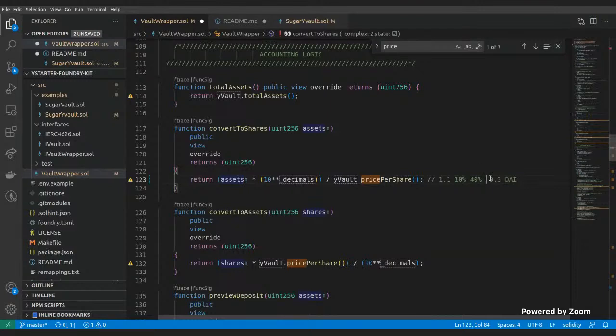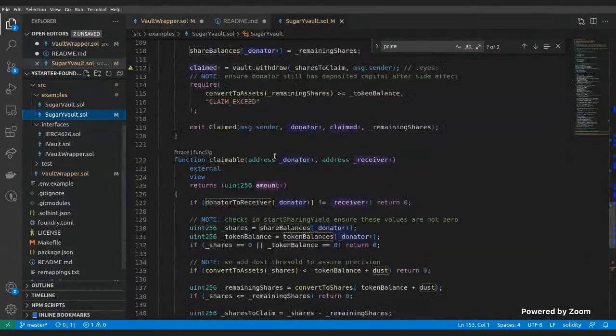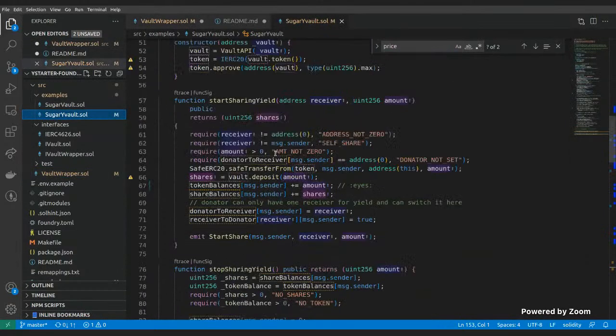Yes, exactly. The question was whether the yield at 1.4 would be 0.4. It depends when you deposited, because whenever you enter the market is how much you paid for those shares. If you paid 1.1 DAI for one share, then exactly. This is why you need to calculate the difference between when you deposit and when you withdraw, and why on deposit we have all this accounting to know how many tokens you actually paid for this amount of shares.